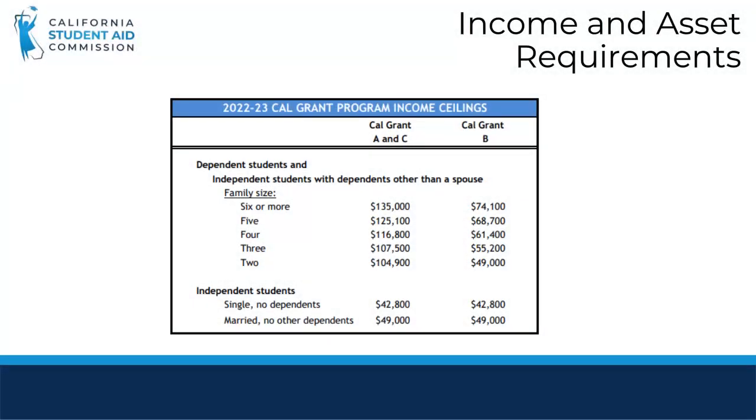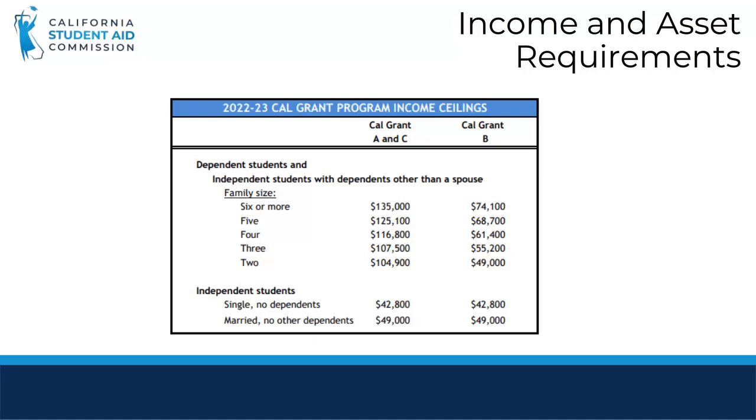The 2022-2023 Cal Grant income and asset ceilings were calculated using the prescribed methodology from the 2006-2007 Student Expenses and Resources Survey, adjusted for 13 years of inflation or deflation. The ceilings for the 2022-2023 academic year were released in August of 2021. California Education Code states that the maximum household income and asset ceilings applicable for a renewing recipient be the higher of either the adjusted ceilings for the year or the ceilings at the time of the renewing recipient's initial Cal Grant award. The 22-23 income and asset ceilings will be the same for new and renewal Cal Grant students.